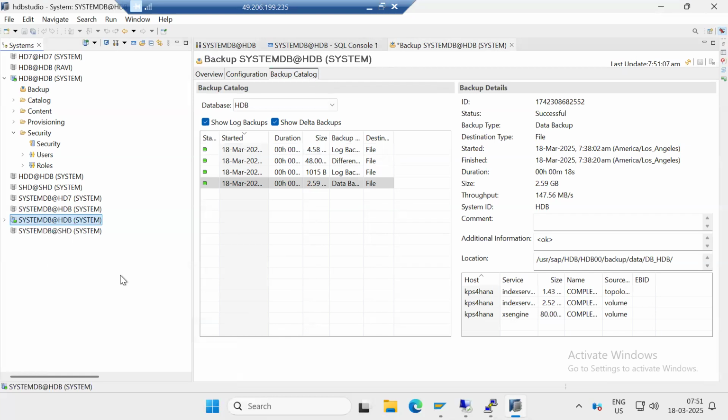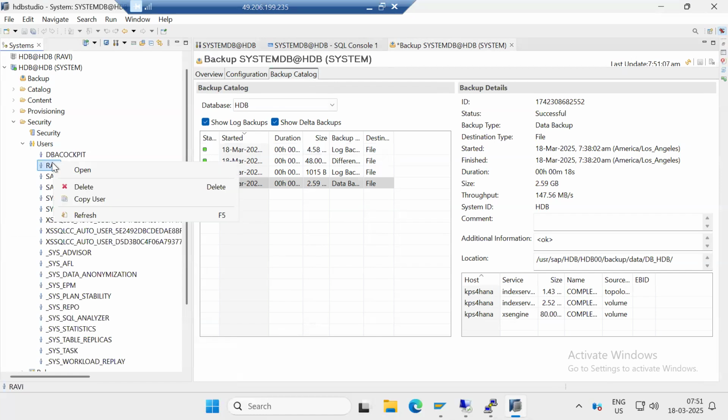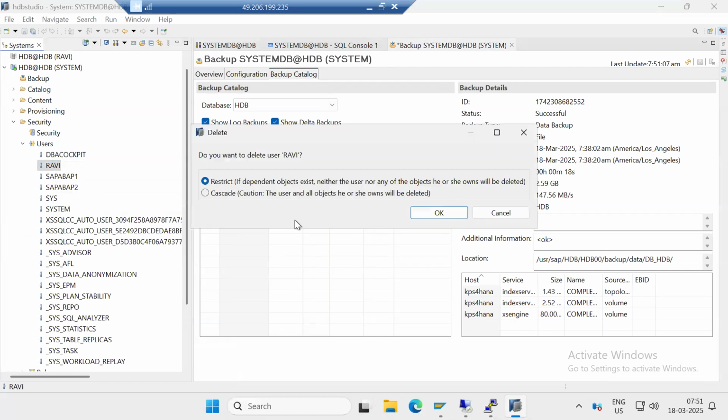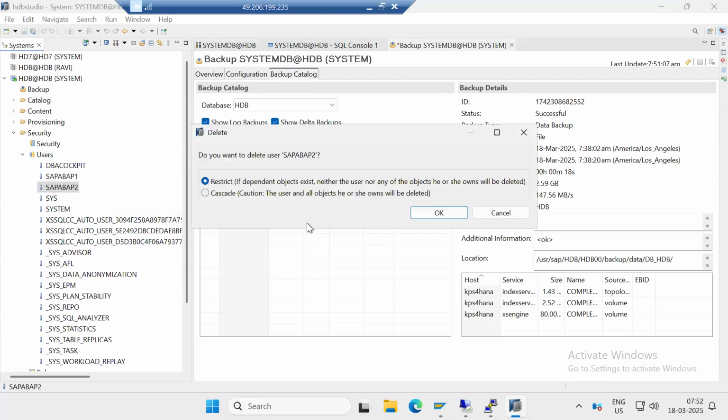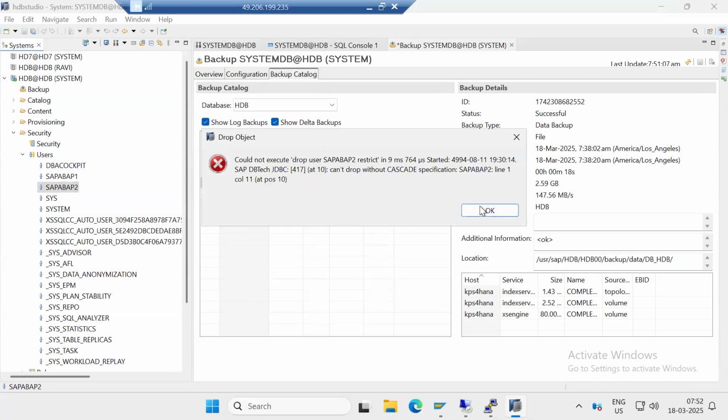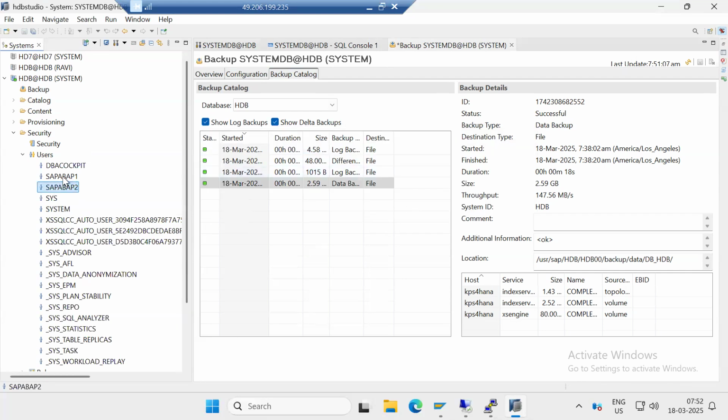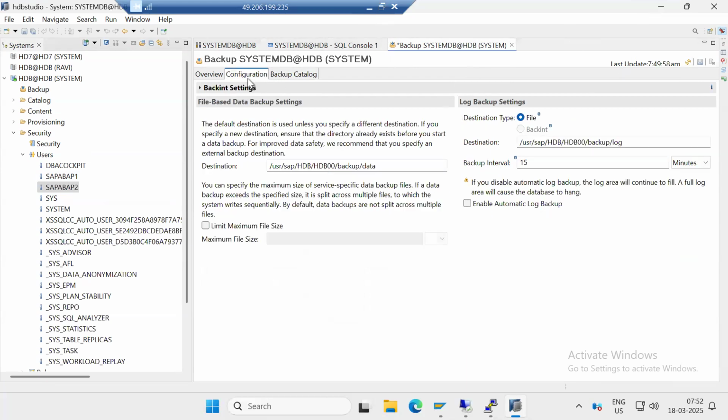Okay, so now you can use multiple scenarios here, right? Delete some users, then recover, and create the users and recover. Let's see whether the users will come back into the system or not. That way you can observe whether the data is recovering or not. You can see it here, right? Now the Ravi user is deleted. Then you can perform the recovery, and we will come to know whether the data is coming back or not. Like that, some other test cases you can also execute, and it will give you the results here.